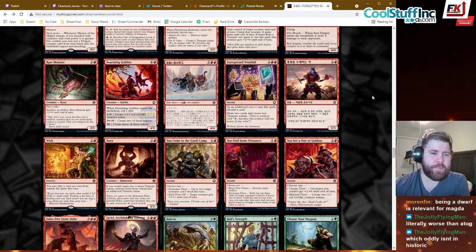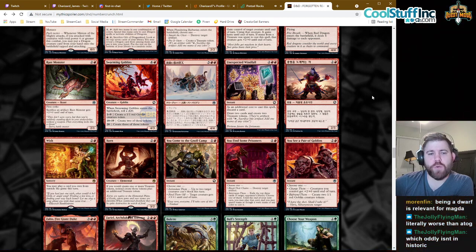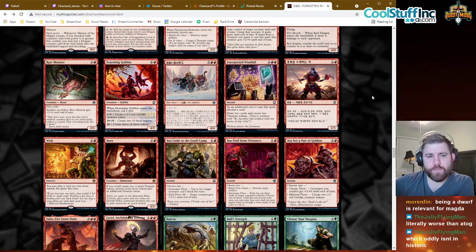Swarming Goblins is a 5 mana 4/3. When it enters the battlefield, roll a d20. 1 through 9, make it a 1/1. 10 through 19, make 2 of them. 20, make 3 of them. It's unplayable because it's a 5 mana creature.